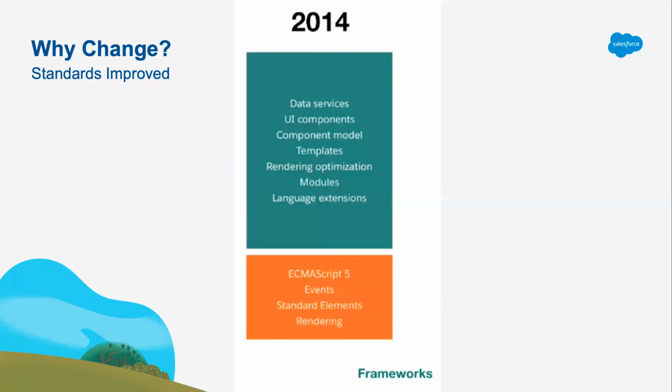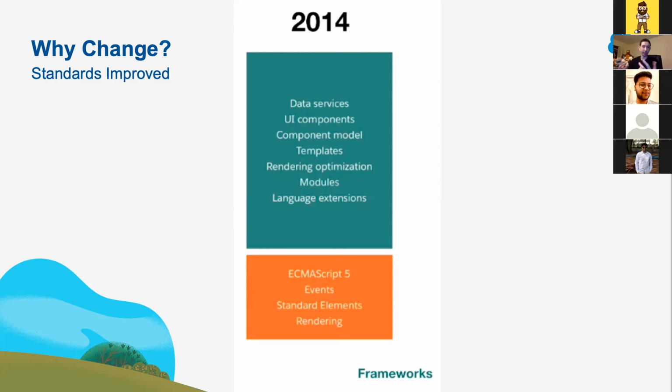And that's because in this 2014, 2015 timeframe, the web looks something like this. But don't worry too much about all the text in the blocks here, but focus more on the ratio of green to orange, where green is JavaScript frameworks, what they were capable of and responsible for doing, and the orange is the web standards, what the web was responsible for doing. Back in 2014, the frameworks were pretty heavy. You may have heard of frameworks like Angular, jQuery, React, right? JavaScript frameworks, very heavy, doing a lot of work, and the web standards were a little lax.